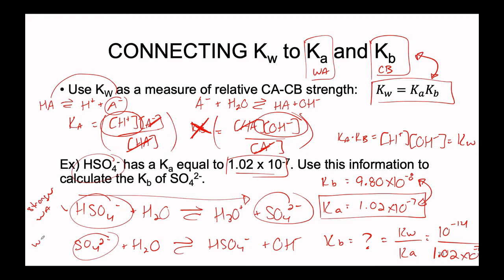So this SO4 2 minus is a weaker weak base than the HSO4 minus is of a weak acid counterpart. So the dominant reaction inside of this aqueous vessel is going to be the dissociation of the HSO4 minus, not by much. It's only a factor of 10 higher, a multiple of 10 higher, but that does mean that we are going to have 10 times the acidity compared to the basicity inside of solution.